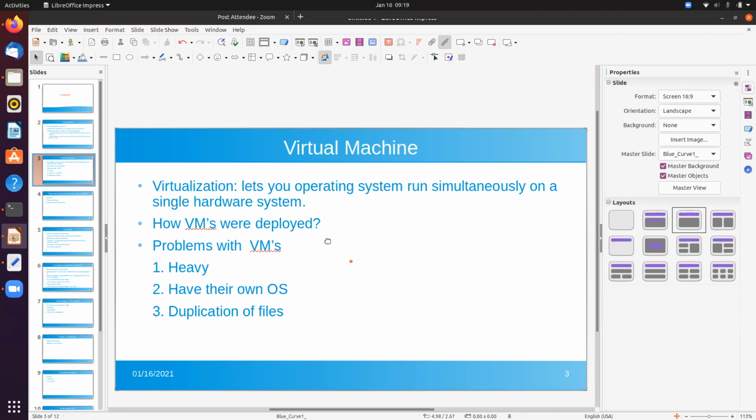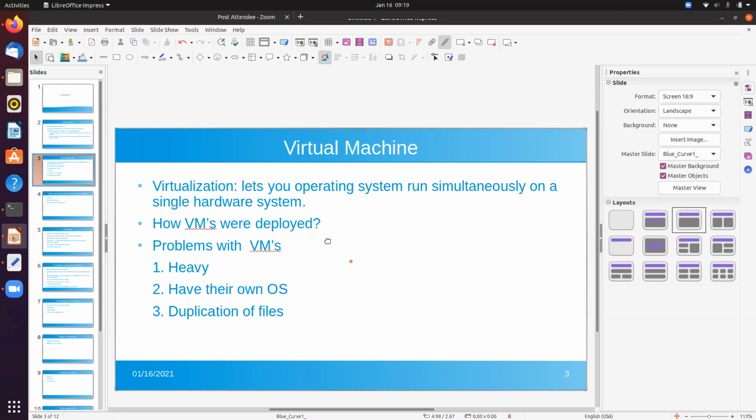Is it one big OS, like a hypervisor running a couple of machines? Yes, you have a hypervisor layer and now you have multiple operating systems running on it. And your software is running on that particular guest OS.